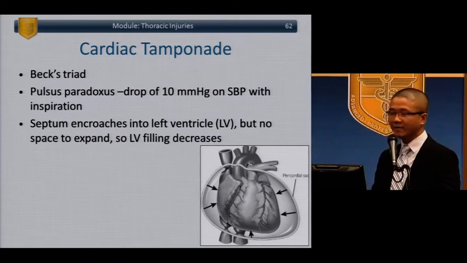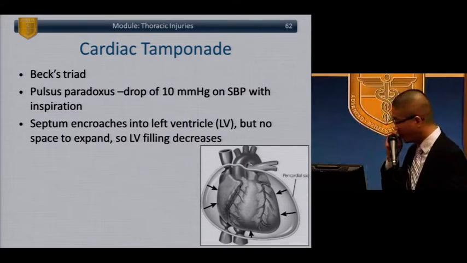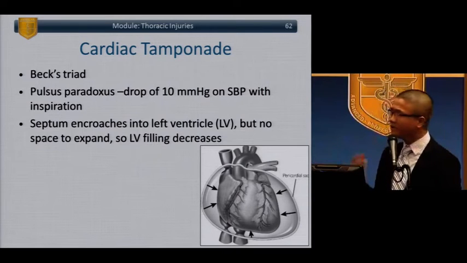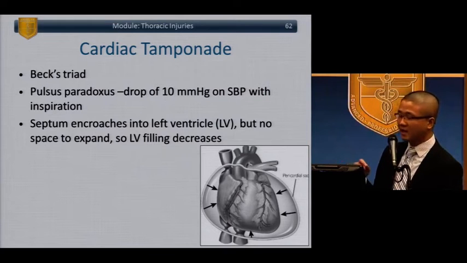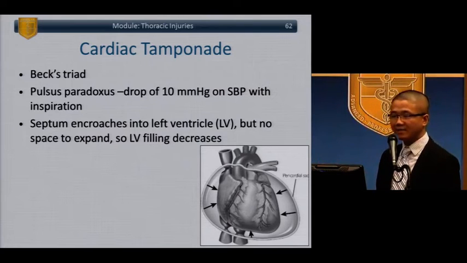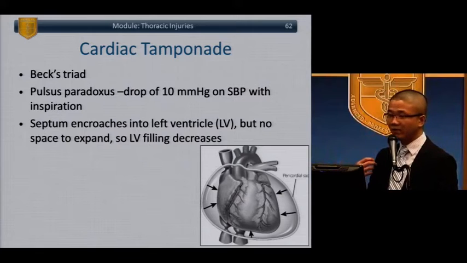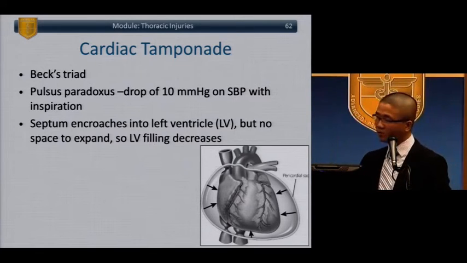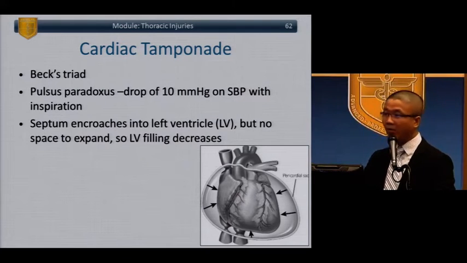All right. Cardiac tamponade. We talked about Beck's triad, right? Hypotension, distant heart sounds, and jugular vein distension. Now, pulsus paradoxus is an interesting physiologic phenomenon. Normally, when we take a deep breath, we decrease our intrathoracic pressure and then increase venous return, right? So once we increase venous return, we usually have an increase in our cardiac output. And if you hold systemic vascular resistance stable, you have a little bit of a bump in your cardiac output, right? But not so when you have cardiac tamponade.